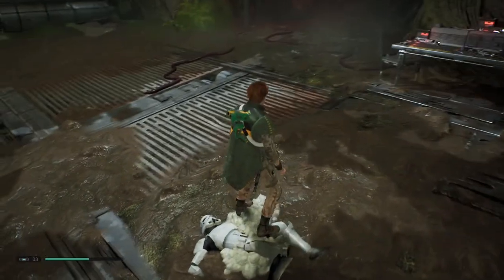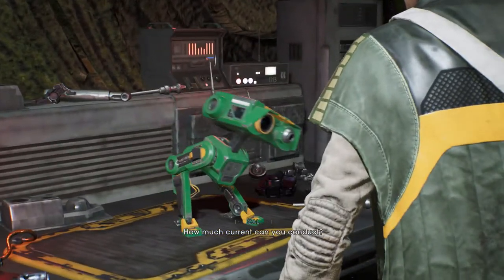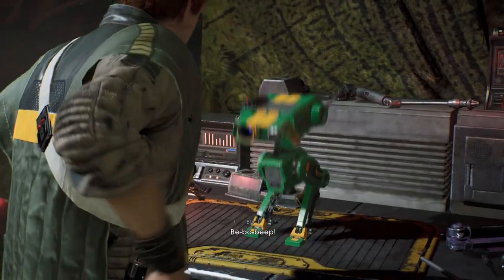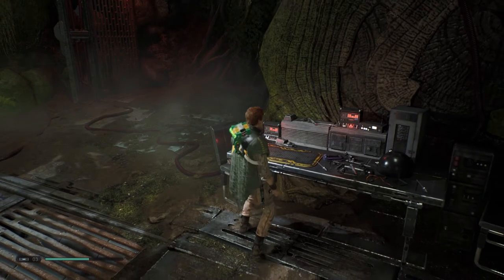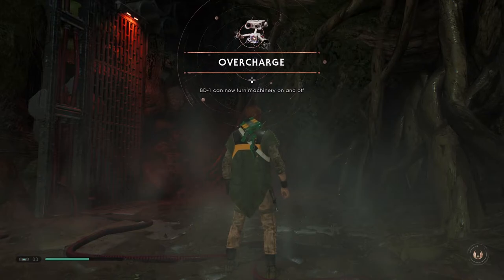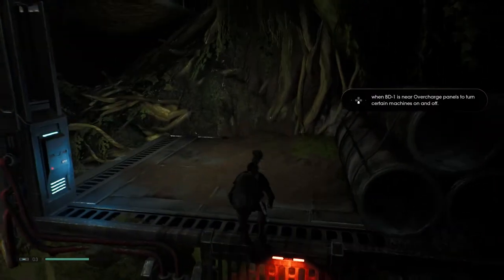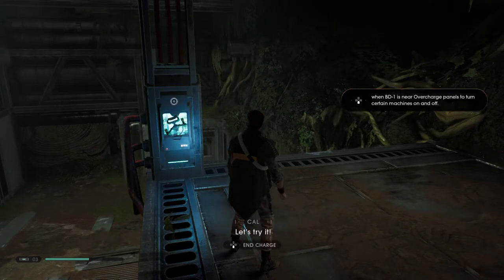Damn. How much current can you conduct? Well, with this transformer, I bet you can short-circuit Imperial tech. Overcharge. BD-1 can now turn machinery on and off. Let's try it.